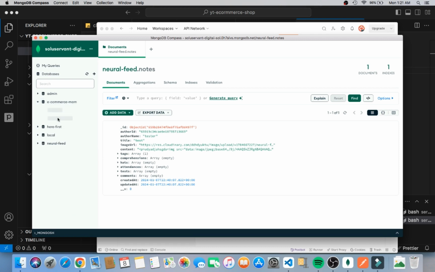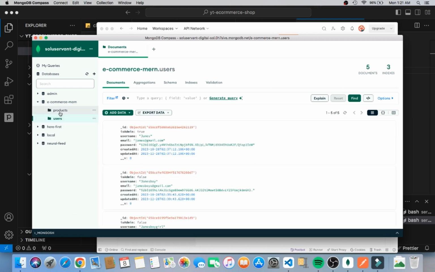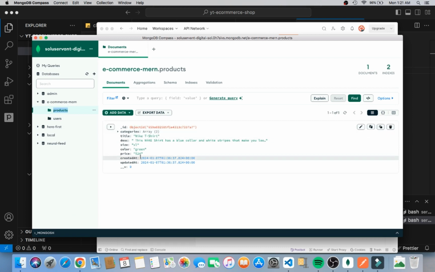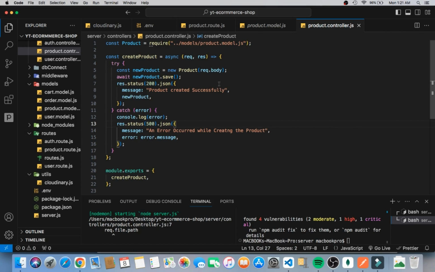Let's go to the e-commerce MERN project. We have user and product, so we have the product. As you can see, we just passed this in, and we don't even have the image part here because I said we were going to implement the image upload here. So this one doesn't have an image, but this one is definitely going to have it. So how do we fix this?